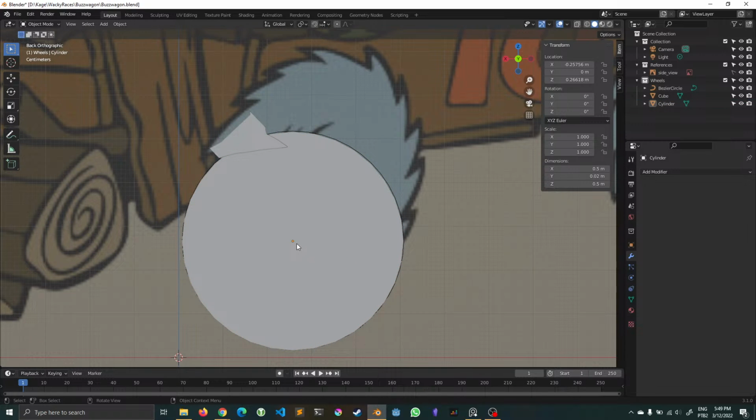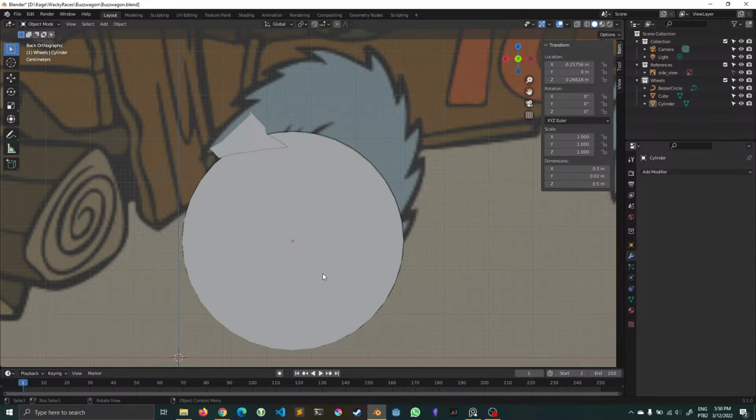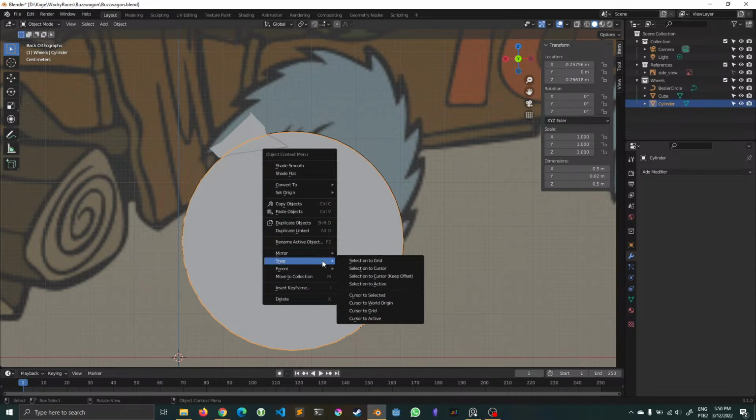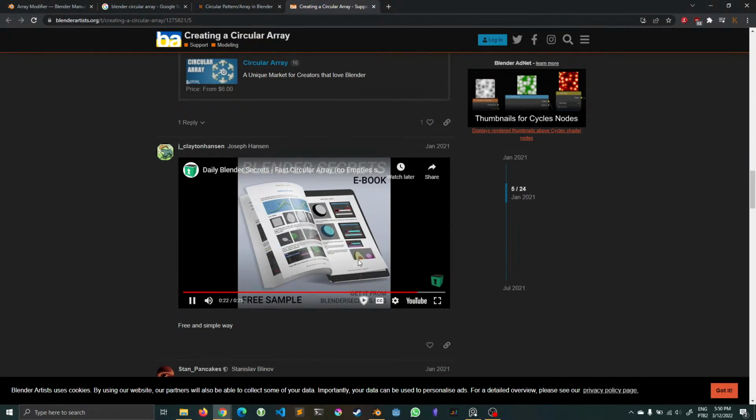Okay. Snap. Cursor to selected. Snap. Cursor to selected. Okay. Select my way. Alt Shift E. No, what's the shortcut?